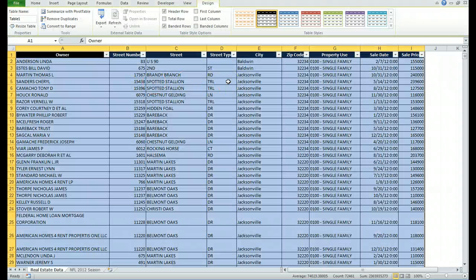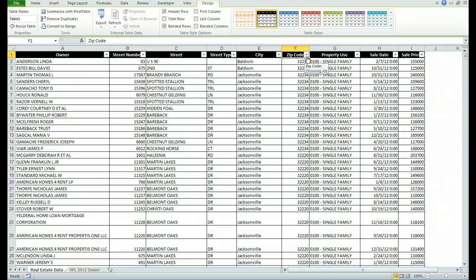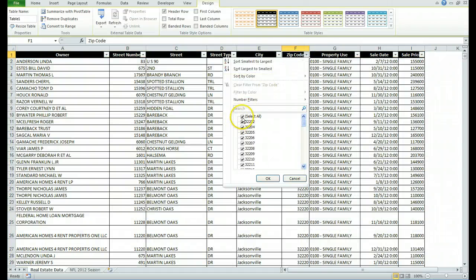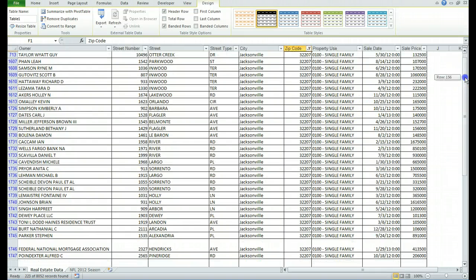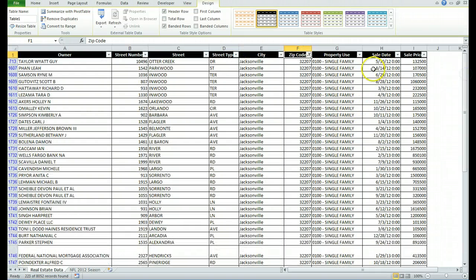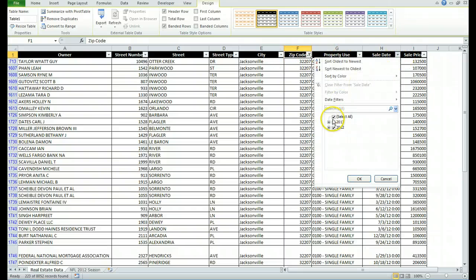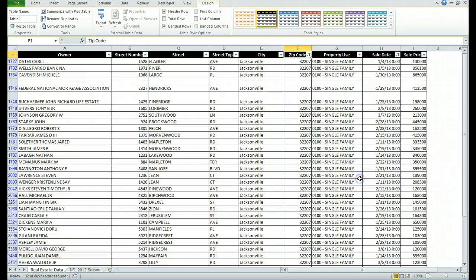And then if we say, I want to look at all the sales in a particular zip code, we'll say 32207, click OK, and I've got all the sales in that zip code, and let's say I'm looking for all the ones that occurred in 2013. It'll just give me the list of those that are in 2013.